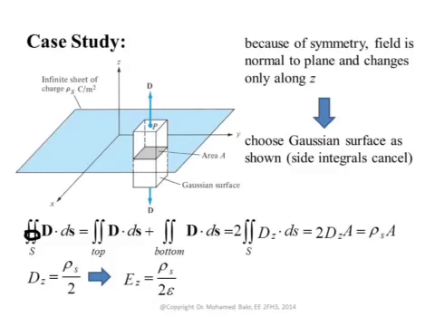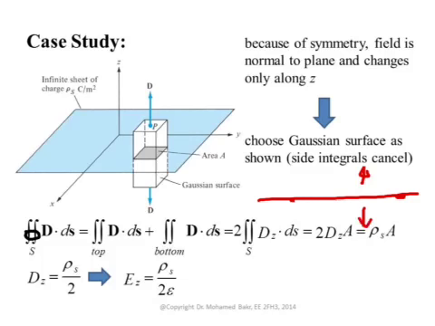A third application for Gauss law that we also have seen earlier is how to calculate the field resulting from a surface charge. So we have an infinite plane with a surface charge density of rho s coulomb per meter squared, and the charge is over this plane. From the symmetry of the problem, we can again conclude two things. I will draw here for you the plane on the side. Because of the distribution, every element here and every element here will cancel each other out in the x direction and y direction, and the field will be only in the z direction. So from symmetry, we can simply say the field is only in the z direction.